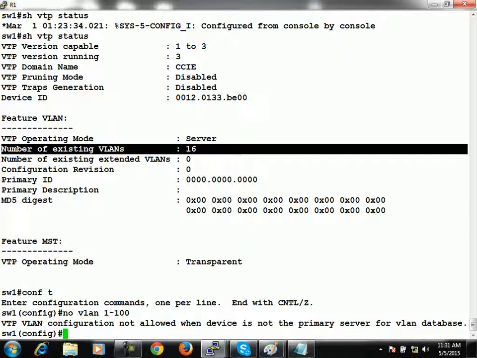But still transparent can work as a relay agent, as we have seen, right? We saw that VTP mode transparent was working as a relay agent. I configured switch 2 in VTP mode transparent, created a VLAN on switch 1, and then switch 2 received those updates and forwarded them towards switch 3 and switch 4, right? But if you configure VTP mode off in version 3, it will not work as a relay agent. It will be a completely standalone switch.